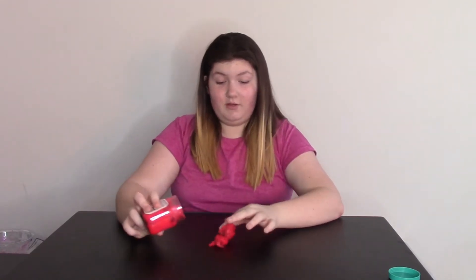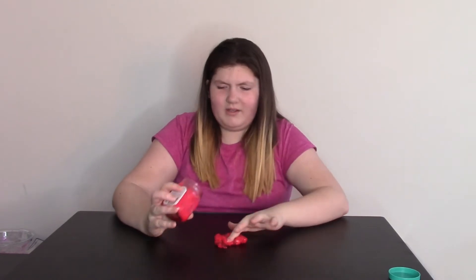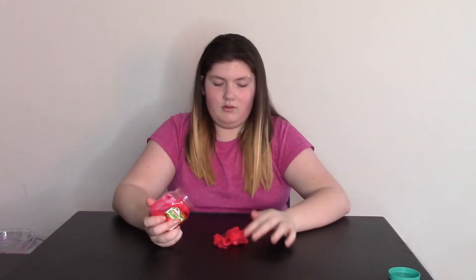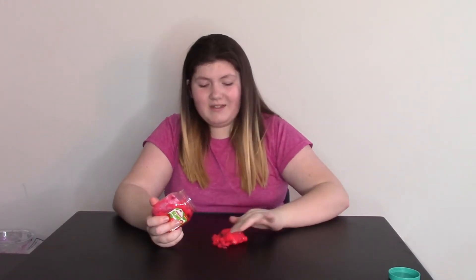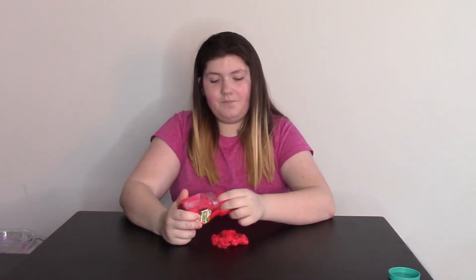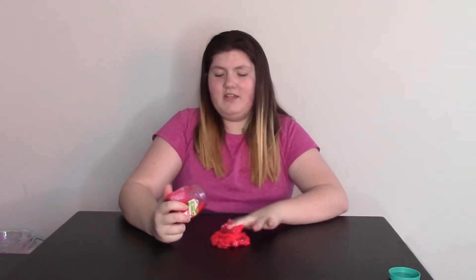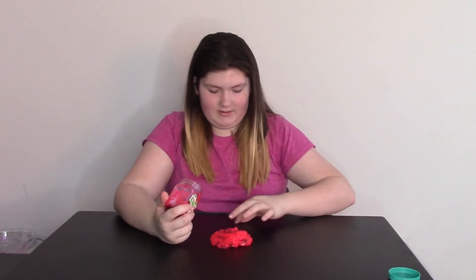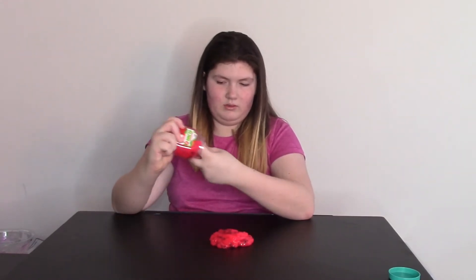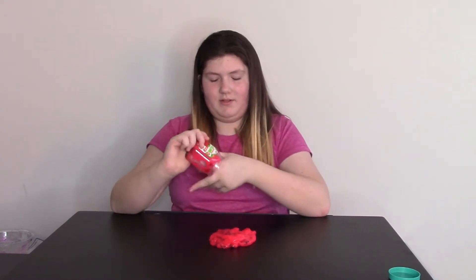Okay, it's a little sticky so far. Oh wait, does this have jelly cubes in it? I think this has jelly cubes. There are little beads — I think the black things are beads. There are little beads sticking to me. There are definitely jelly cubes in here. The slime itself is sticking to me, and it's also sticking to the container.